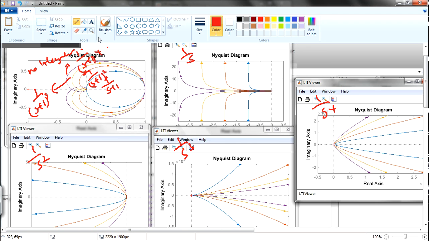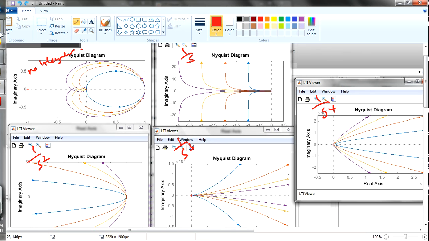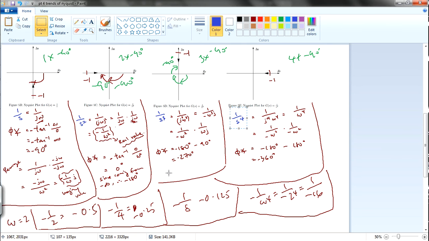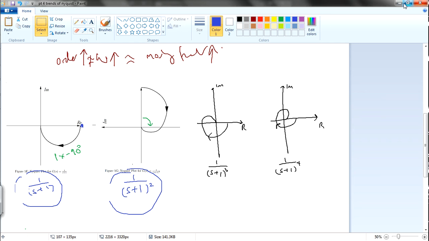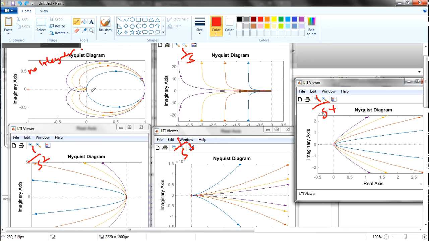plus 4. So if it's no integrator, it is simply the root locus, as the very first configuration that I showed you earlier, all this stuff over here, right? It all comes from there, right?